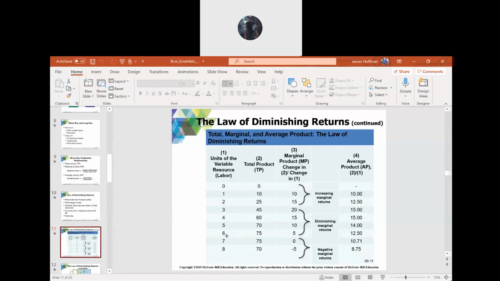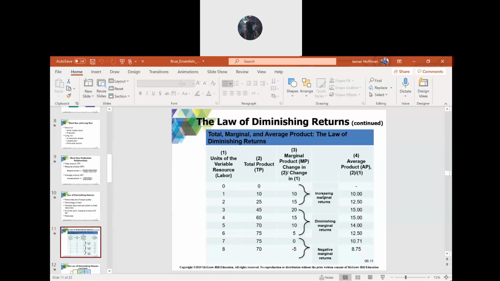And that's because this unit or this person or this hour, there's nothing to be done because all the capital's been used up. It's a fixed number of plants that you're adding variable labor to. And so there's no work for this person to be done. And actually he or she is so unproductive that you lose product, because you're putting so many people in a factory or on a website or whatever.